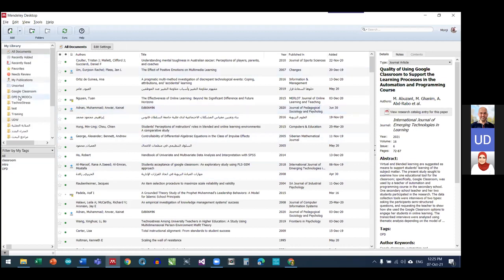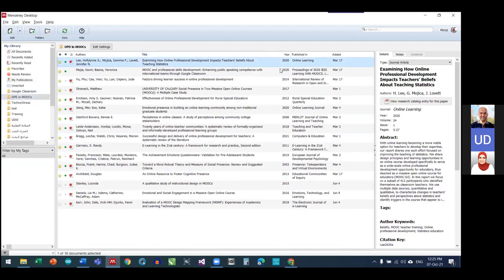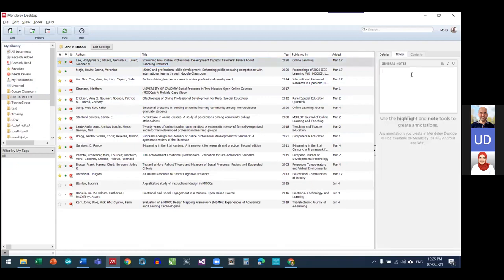And as you know, you go to reference and read it. How can I go back to this file? And if I come here, what do I need from this file? So where do I write my notes? You select this and go to notes. Here you have general notes. From here, I need just methodology. I just go to methodology.